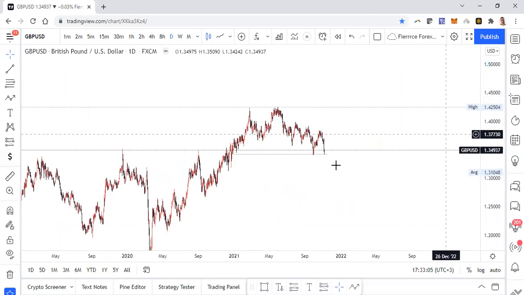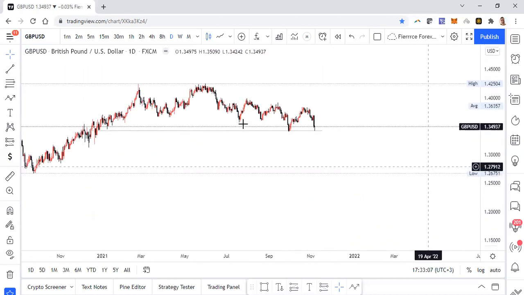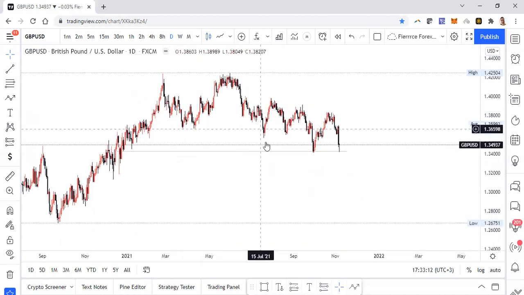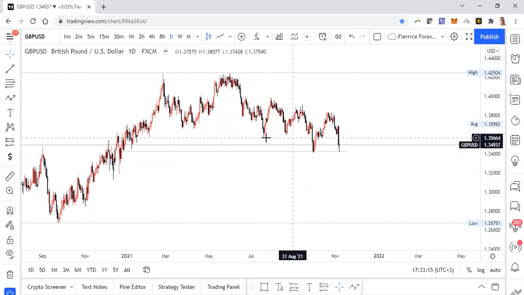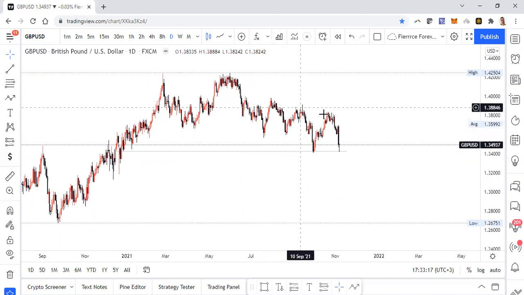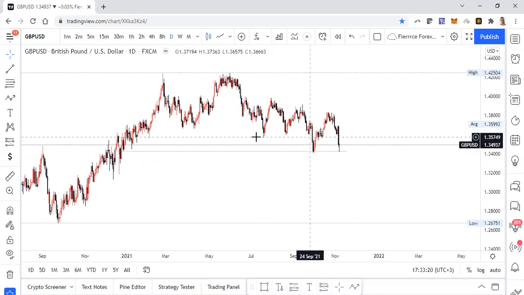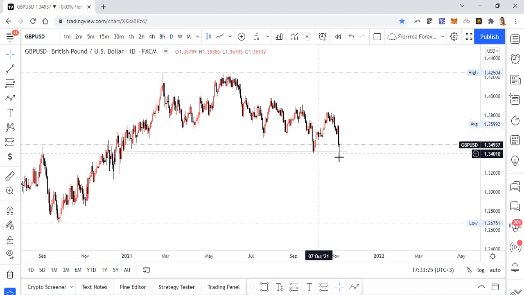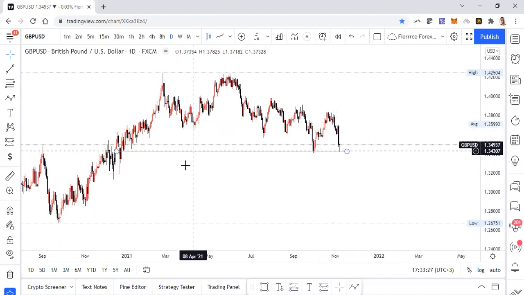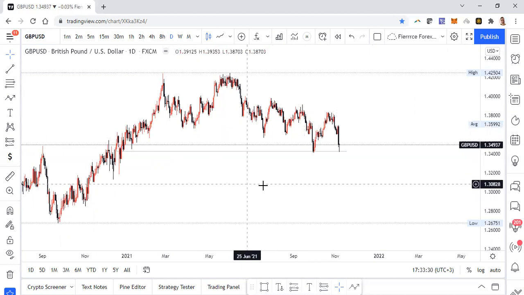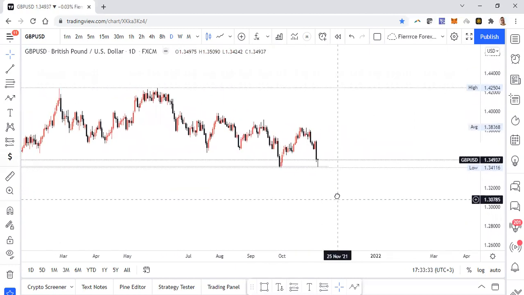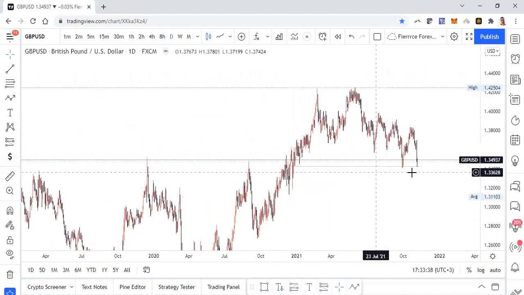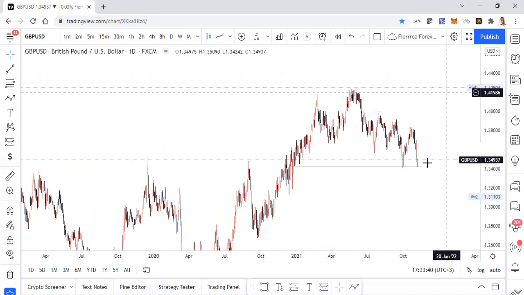Because what we see is we've broken structure a couple of times to the downside, broke structure here, pushed up again, and then continued our way down, and then we continued scaling lower highs, and then here we completely broke this previous structure, but then we rejected, and then we came back to retest the same level of structure. So this just creates a lot of liquidity downside here, but bearing in mind how this candle closed, I won't be surprised if we begin to see some price action to the upside.